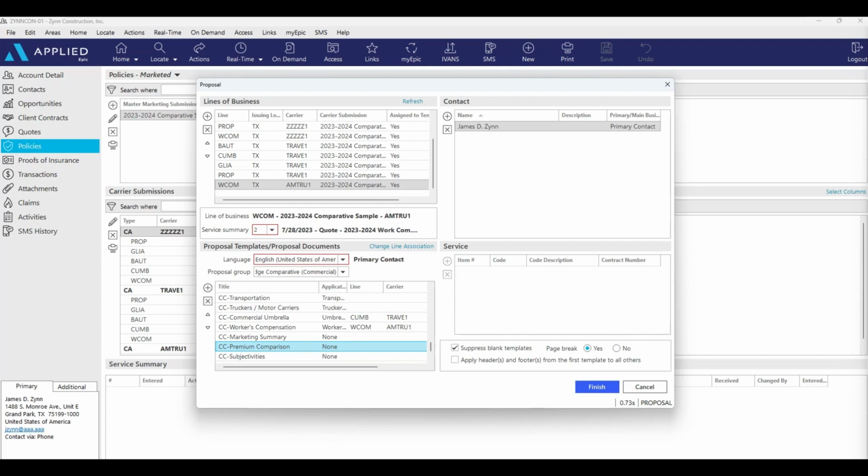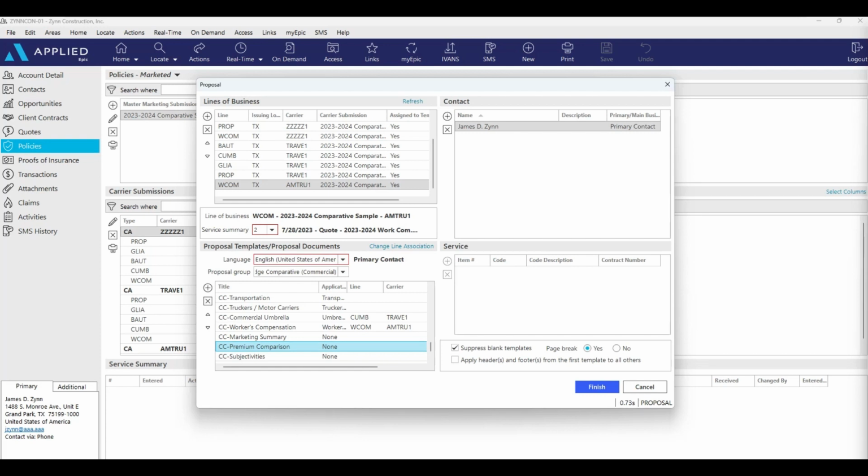By doing this, it will put the policies in the correct order so you can easily add the standalone responses to the premium comparison page later. An example here for us would be if the work comp that is outside the Travelers package were before the umbrella in the comparative order, you would want to move it down both in the carrier A and B responses so that it was outside the package.